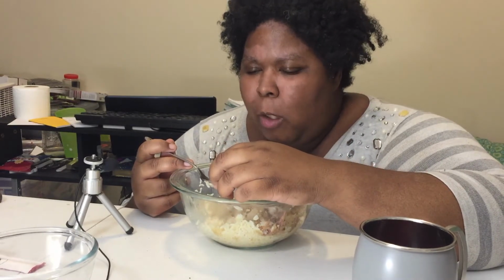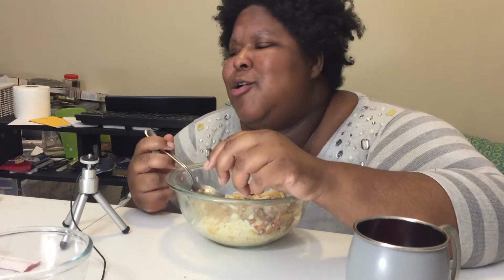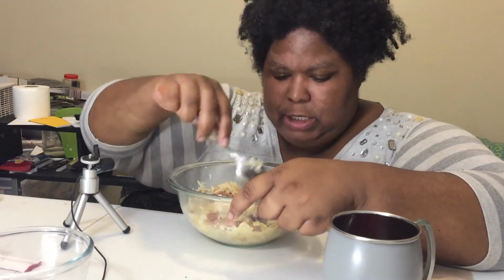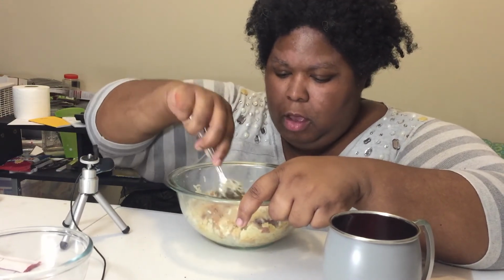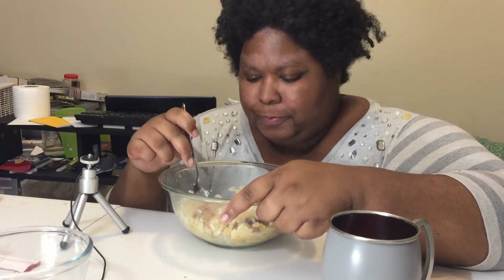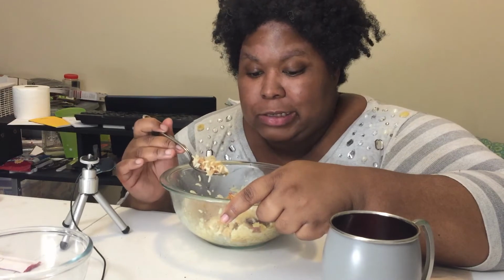Sorry, so some pieces are just like these huge things of skin. I almost swallowed it whole. Jesus, I gotta chew this better. Give me a second. There we go. Only downside to the skin is you still have to chew it a lot more than you would anything else. Anyway, I'm trying to make sure I get all the stuff because I actually packed the rice at the bottom pretty firmly. Ugh, excuse me. Nose itches. I'm about to be running because it's hot.